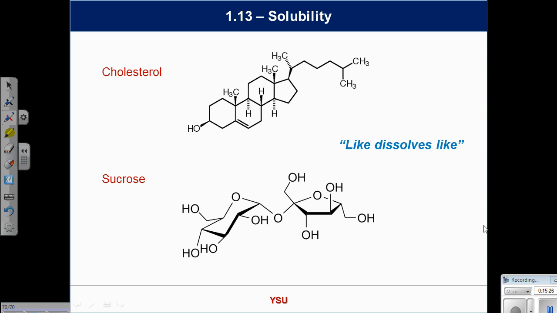So everybody's aware of things like cholesterol. It causes all kinds of problems. If it precipitates from the blood, you've got problems. Why should this precipitate? Is it polar or non-polar overall? All of this is carbon and hydrogen and carbon and hydrogen and carbon and hydrogen. It has one OH. Do you think on the bulk of that molecule, looking at it overall, do you think that thing is soluble in water or insoluble? Insoluble. It is insoluble in water.